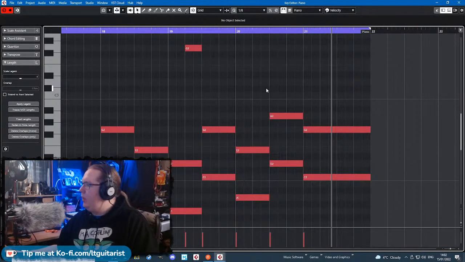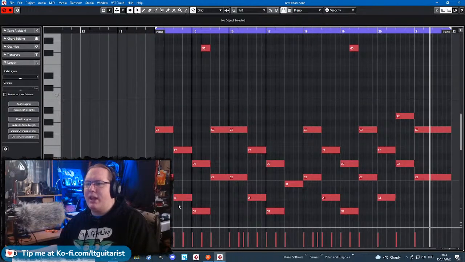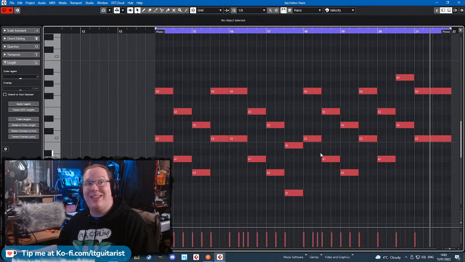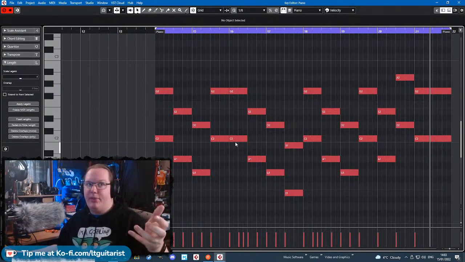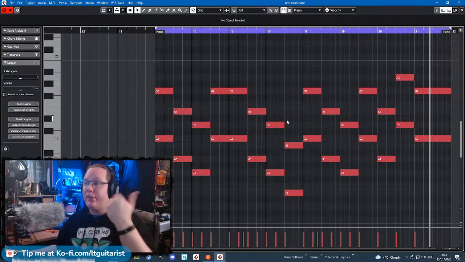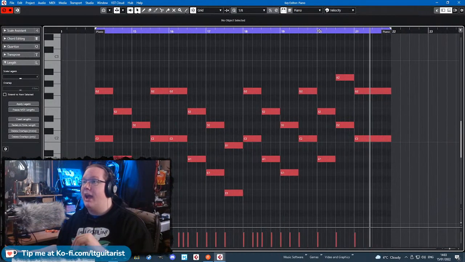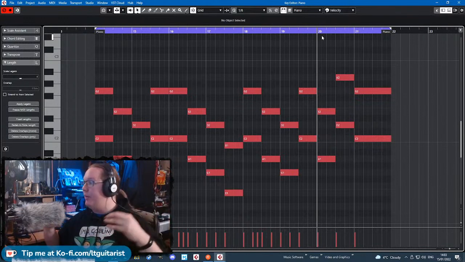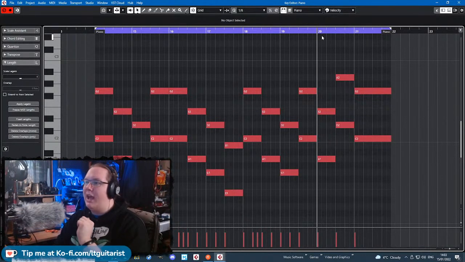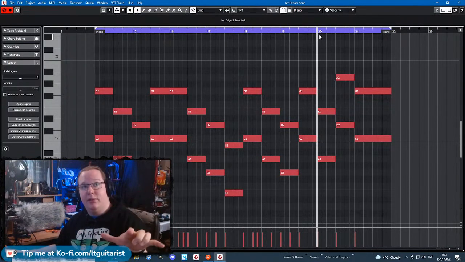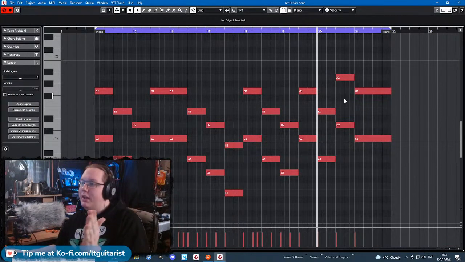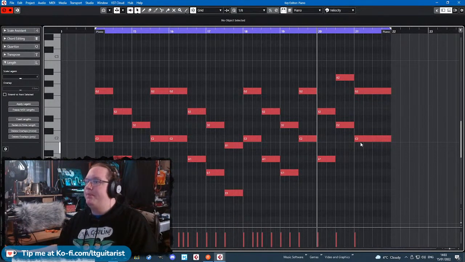So we establish a pattern, don't we? We play C, A, G, C, and then we play C, A, G, E, and then we play C, A, G, C again. We establish this pattern of C, A, G, something, repeated three times. And then we subvert that expectation. We do it 3 times, and then we play A. So the A kind of comes out of nowhere and makes it go, ooh, what just happened? And we have a D, and then for the first time we have the tonic chord, C, played for 2 beats, which hasn't happened before. We haven't had a chord stay on for an entire bar.